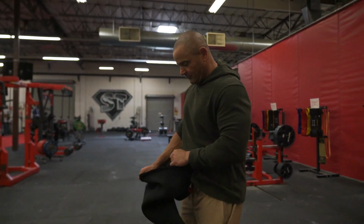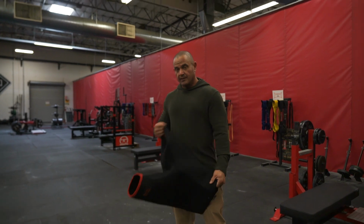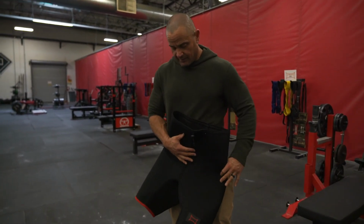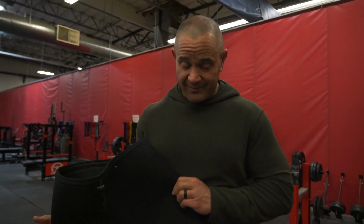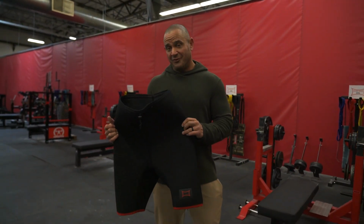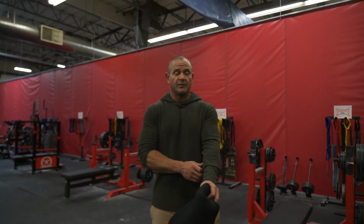Here's what those janky briefs turned out to be. Just like a lot of the stuff that you saw today, a lot of the stuff over the years has changed a lot, and it gets improved upon. These are briefs that we currently sell for people doing squats and deadlifts and stuff like that. And this is a much better version of what I showed you earlier. But I also feel like I'm a much better version of what I was years ago.